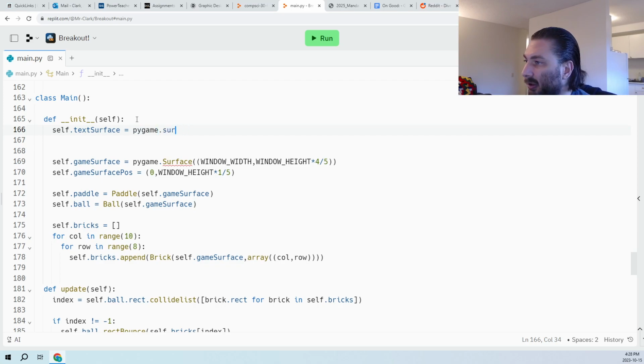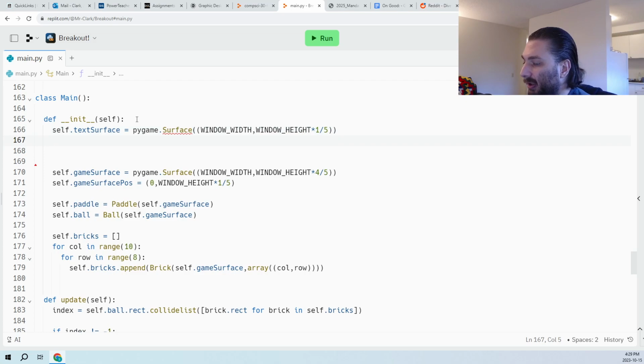Surface. Should be capitalized, just like how we made the one right below. And this is going to be window width long, and window height, but only 1/5 of it tall, just like that.